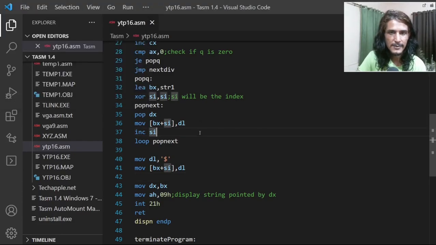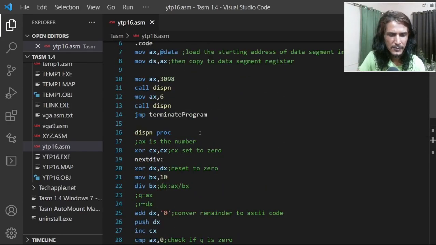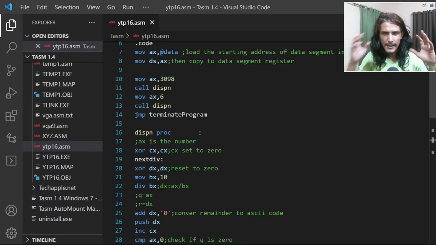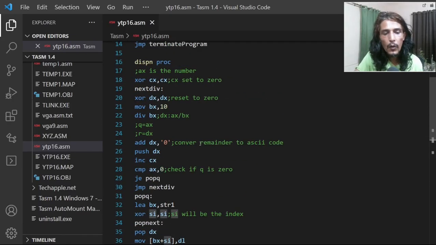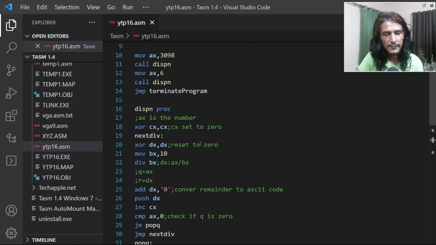Okay, that's done then. Now you might be thinking, can we display it on two different lines? You can do it by assuming that after displaying the number, it is always a next line. If you want, you can do it that way. Or you can think of it like this: the task of this particular function is only to display the number. If you want a new line, you can explicitly display the new line whenever you want. I think that is much better, I guess.